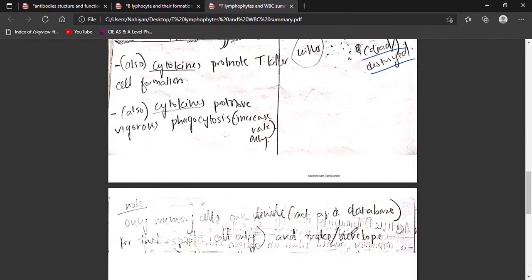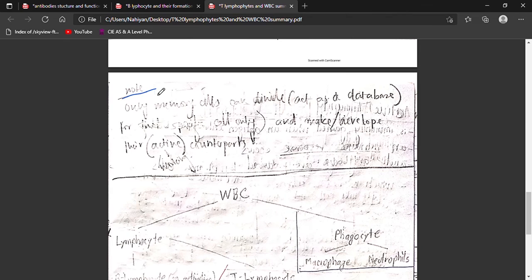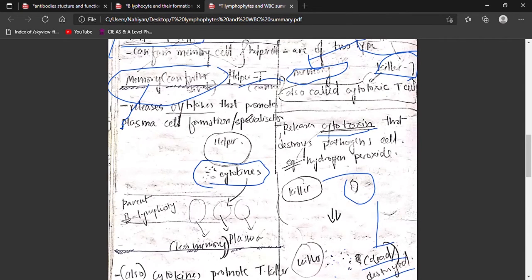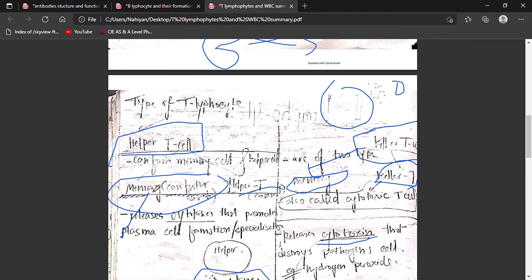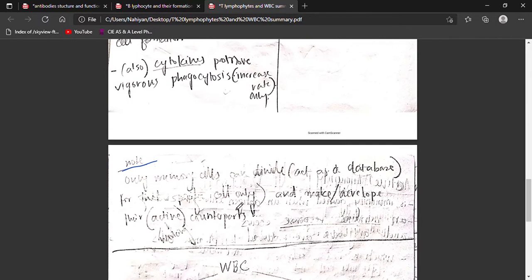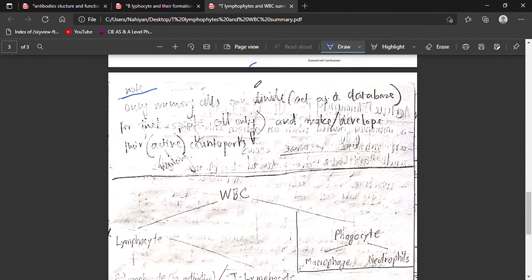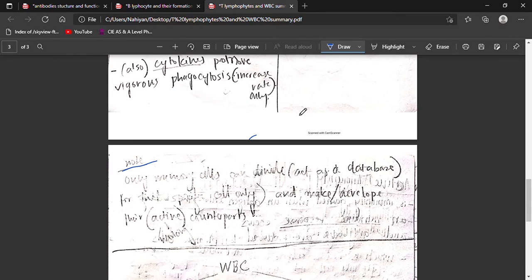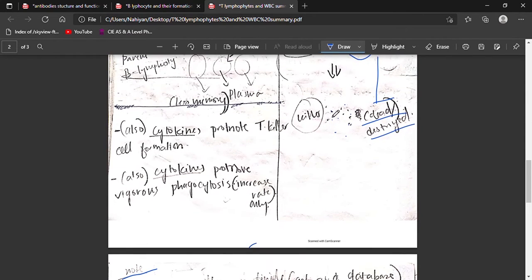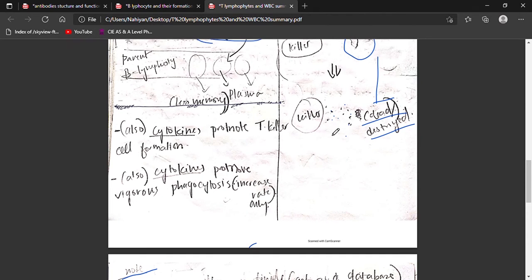And so moving on, I have a note about why we need memory cells. As I told earlier, the counterparts divide into two, and they always have this memory cell and this killer cell also. When they divide, the memory cell can further divide. That's the importance of having memory cells. For instance, this killer cell, after it has done its job, will live temporarily, and soon it will be dead, and it can't further divide.